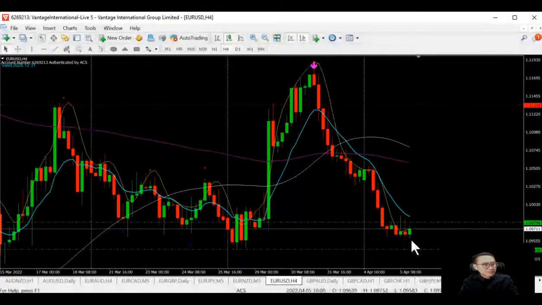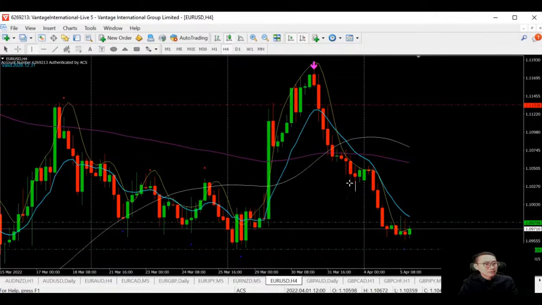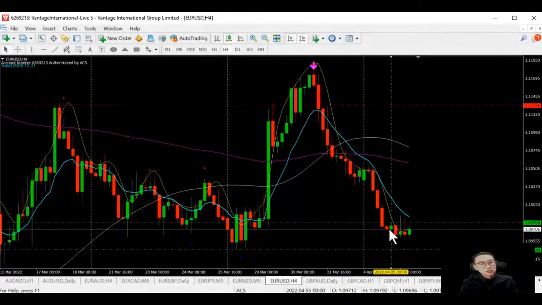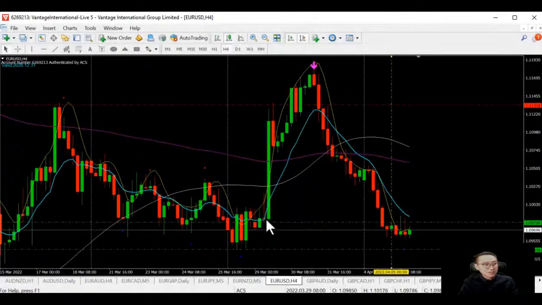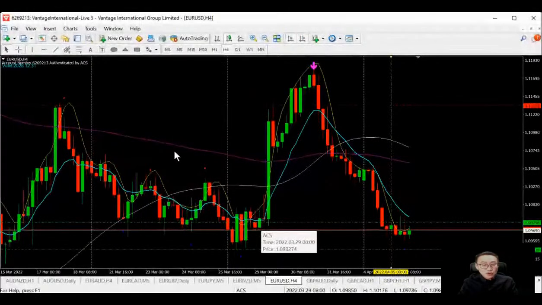So over here, when we shrink down, today is the 5th, am I right? So today is the starting day, over here. Can you see when the market opens today, it hits the previous support as well. This is a support area. I will look out for the support area, not on day one, but I will look out for support and resistance on H4.